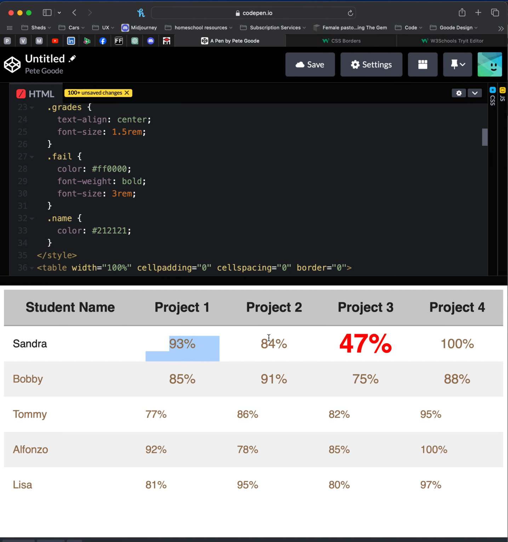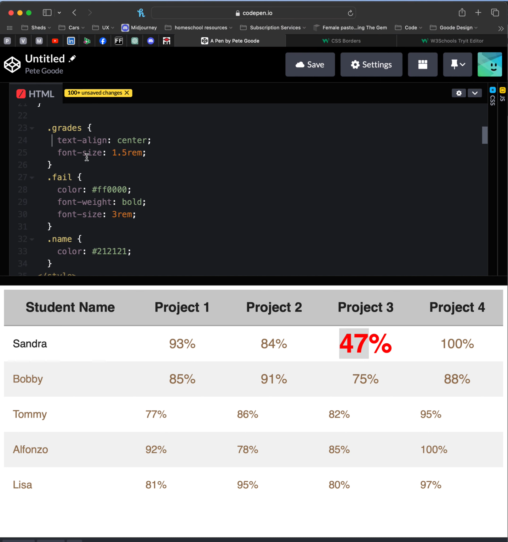We've got our grades are in this kind of golden brown color, unless it's a failing grade, where it is highlighted in red and larger. And the reason why it's larger is because where the one is last that declares that size larger, the last one in the stack is the one that impacts it, because that's the one it thinks is more important. So try that out. I think you can take each of these grades and make it look like a grade reporting sheet. And that is what I want you to do, is to make this look like the best possible grade reporting sheet you possibly can for a class.